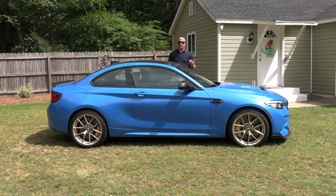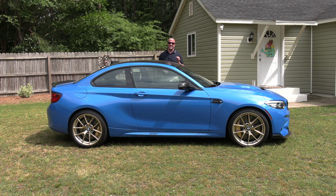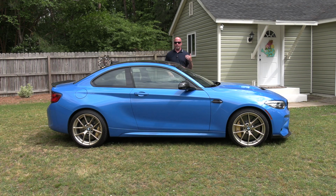By the numbers, this vehicle comes in around about 176 inches long, wheelbase around about 106, just over 6 feet wide, and 55 inches tall with a 4.6 inch ground clearance. As for weight, 3,600 pounds for the manual, or as tested another 55 pounds for the automatic. As for weight distribution, 53% in the front, 47% towards the back.